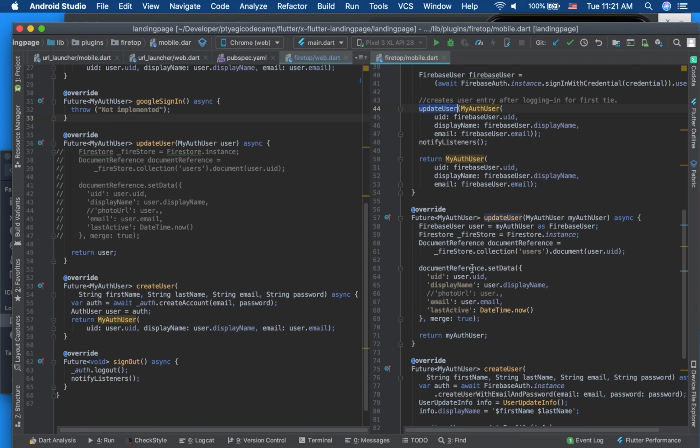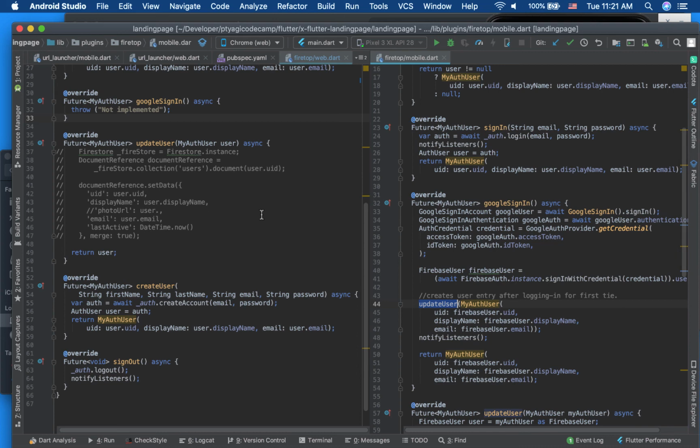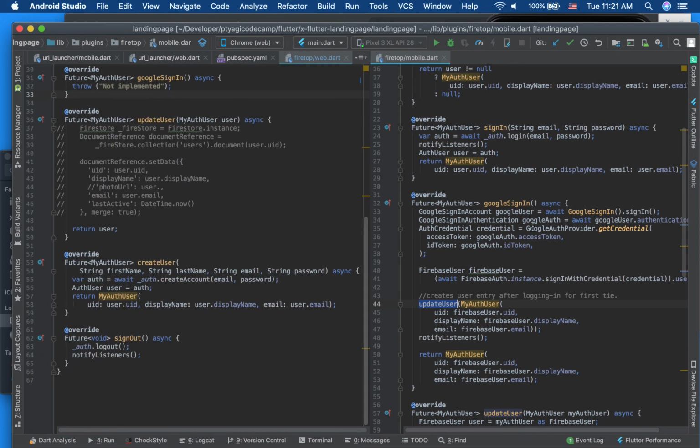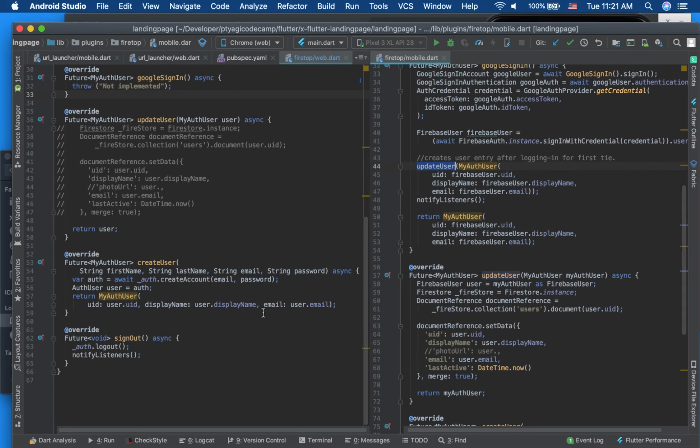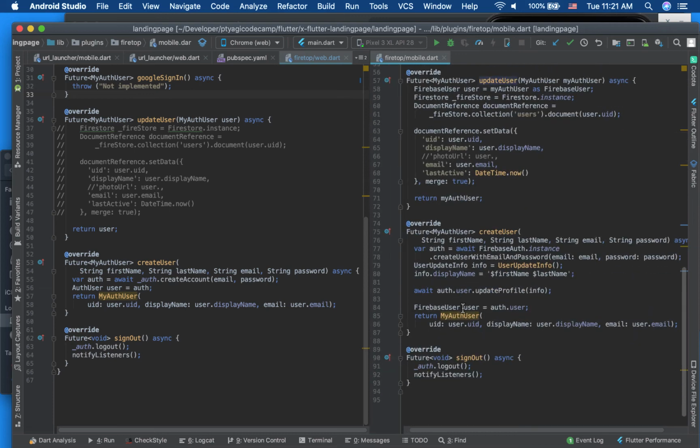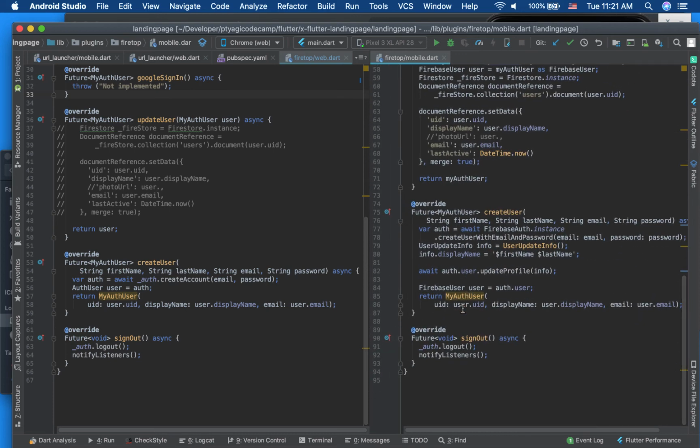However, we can still extract the common functionality like sign in and create user in one place. And the last is create user and sign out. Create user is again pretty much the same, but there's a slight difference. In the native version you can update the user info, which is the first and display name for the profile.